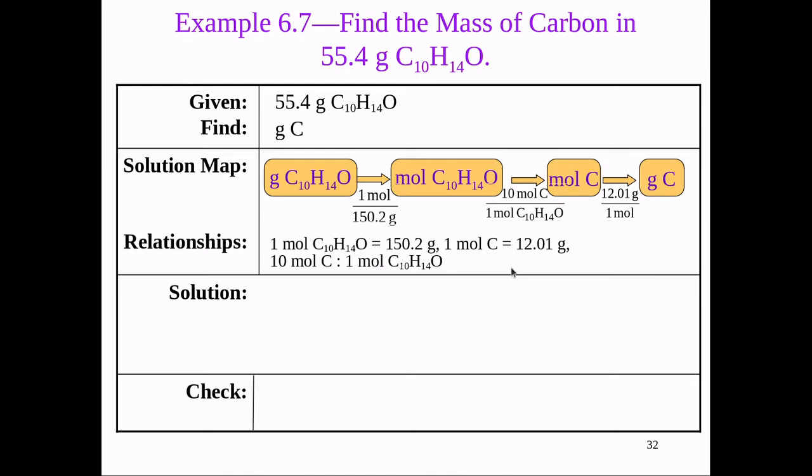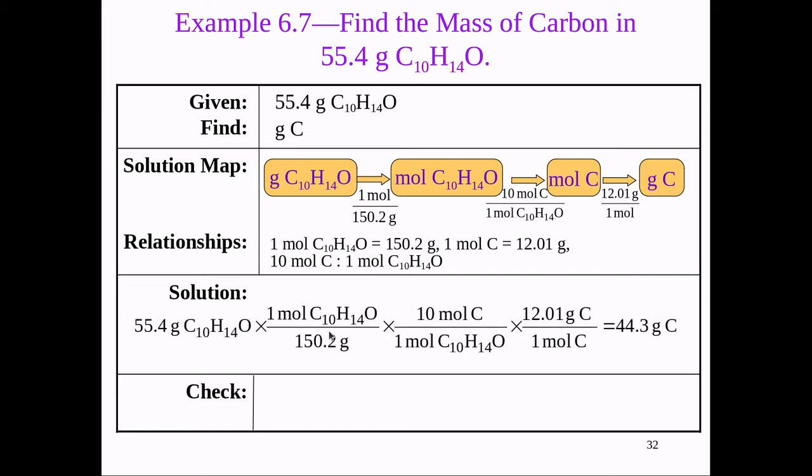We can then plug in all of our different conversion factors, okay? We can see here that this is going to take us from grams to moles. This is going to take us from the moles of C10H14O to the moles of carbon. This is going to take us from the moles of carbon to the grams of carbon.